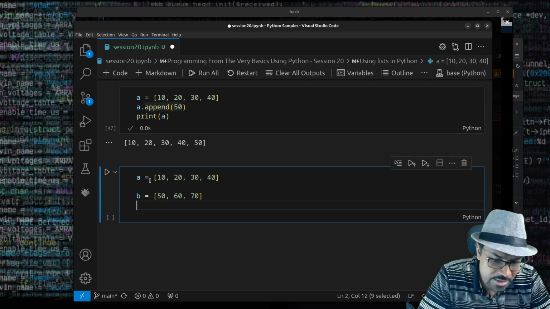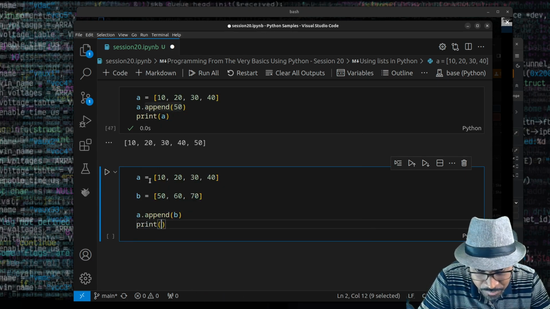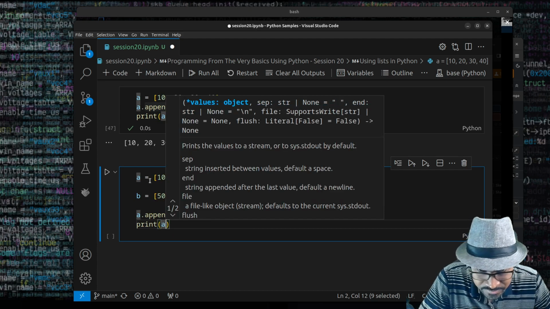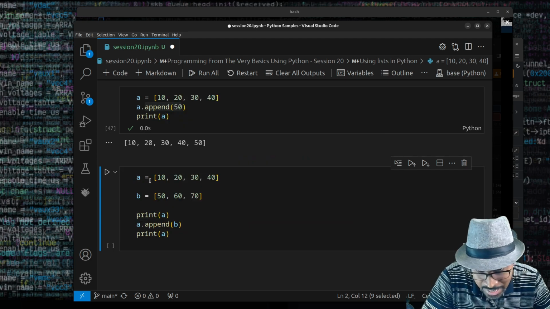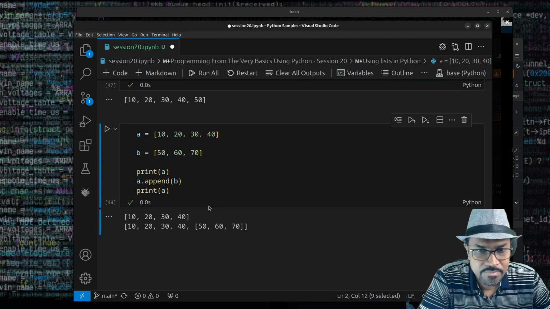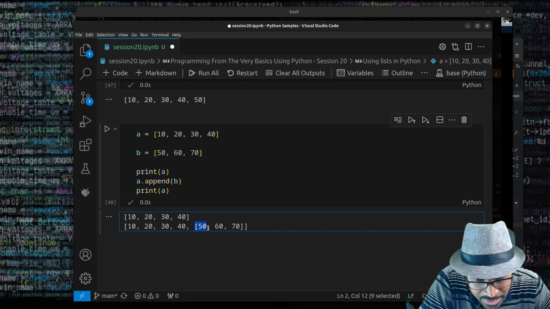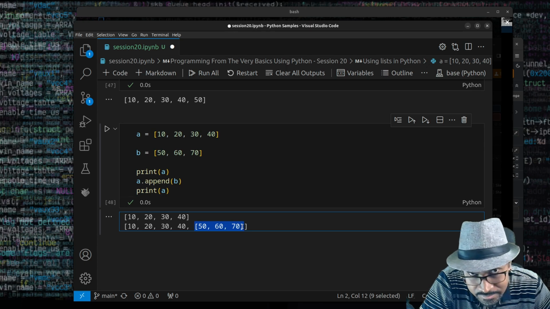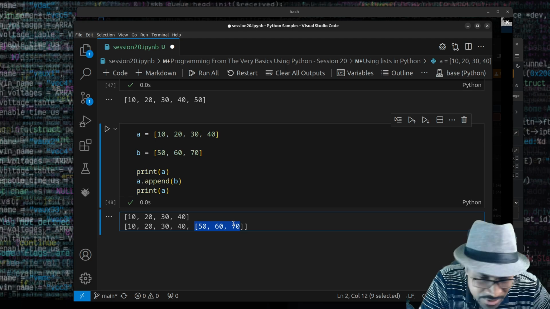If you want to do that, you try using the append method and try to print it. I'll print what is a before and what is a after, so you can see the actual outcome. And as you can see, it's added as a single list here. Maybe this is not what you wanted.